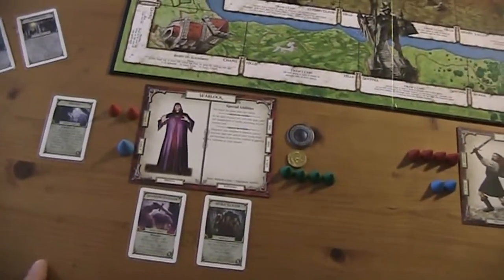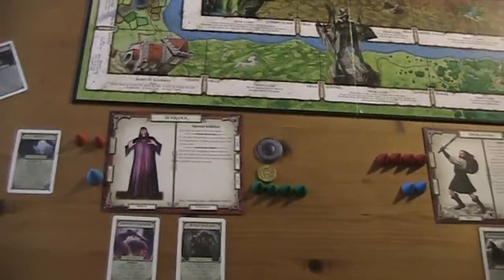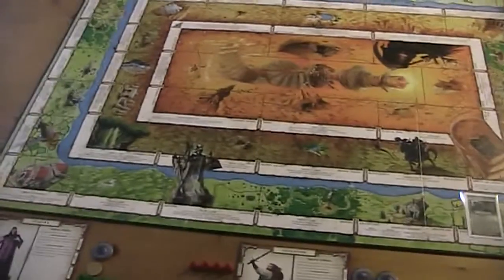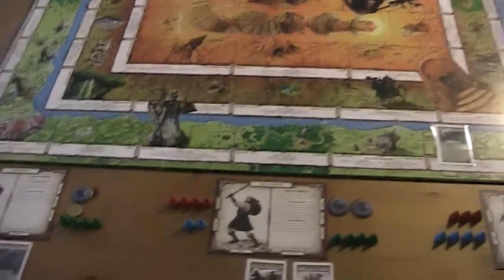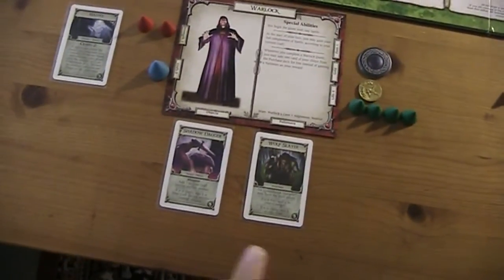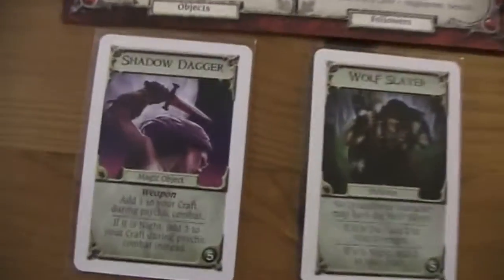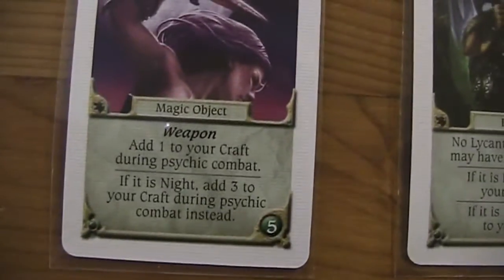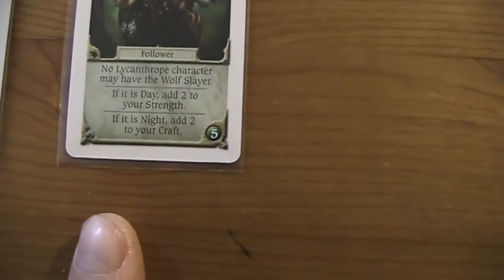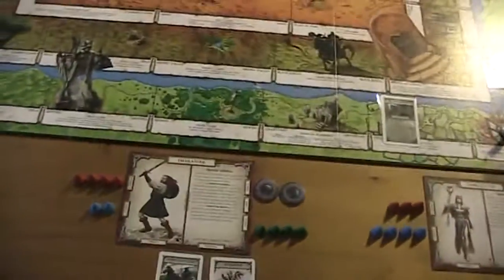So let's start with the Warlock. Well, this is my second video of this session, so basically right now there is not a lot happened. The Warlock is actually already doing a little better than the others. He has a pretty good weapon here, the Shadow Dagger, which gives him 1 to craft, or during the night 3, and the Wolf Slayer, that gives him 2 to strength, or during the night 2 to craft. So that's pretty good actually.